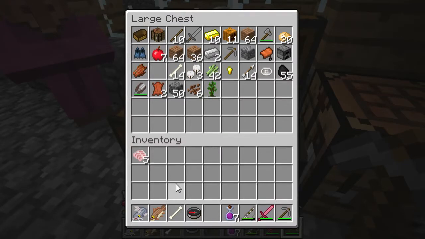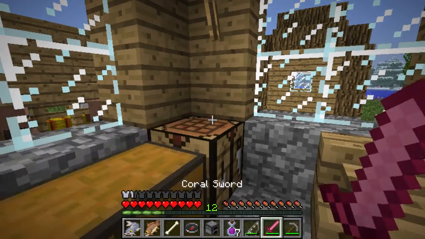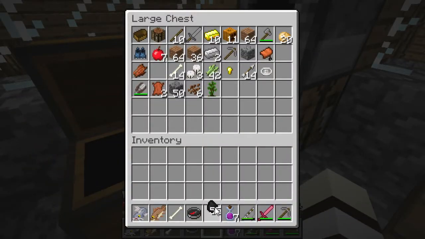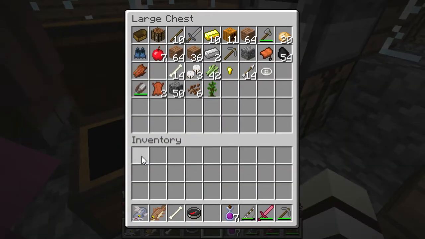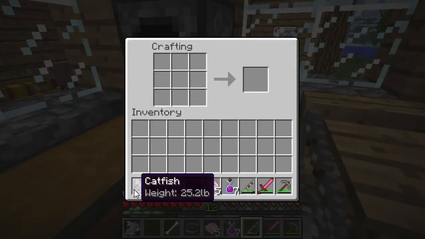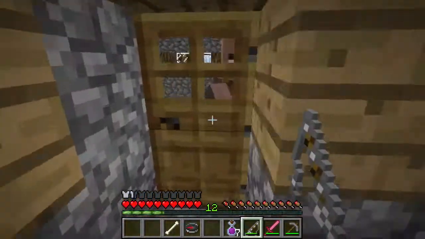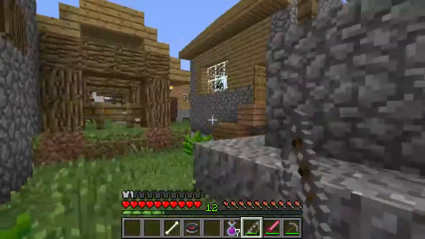So, last episode, we found ourselves a village. I want that in there, I need coal. Cook that. We also got ourselves an iron fishing rod, which we are going to do more fishing with today, just for the fact you can get a lot of good things.